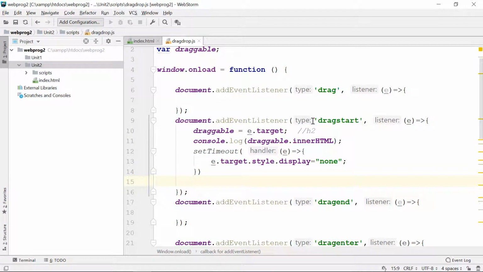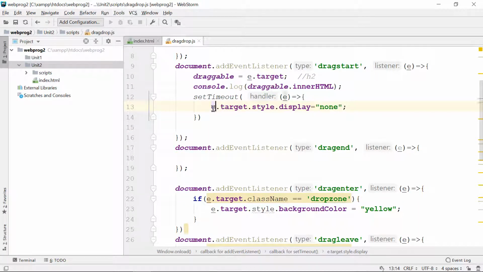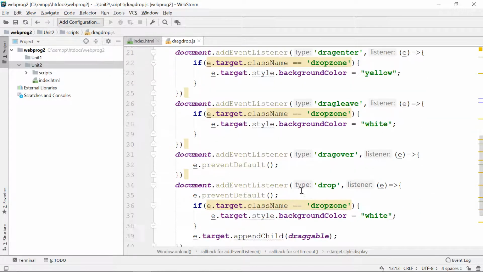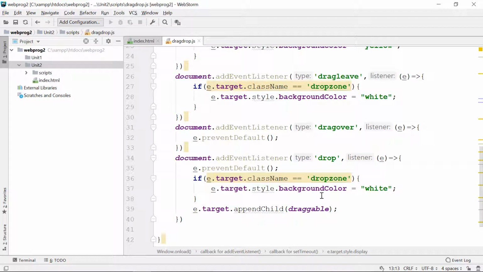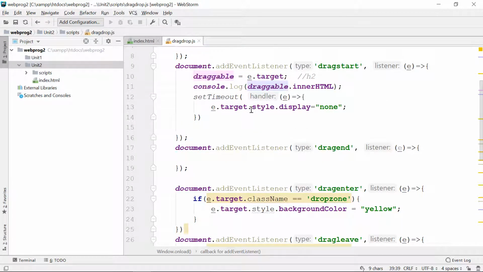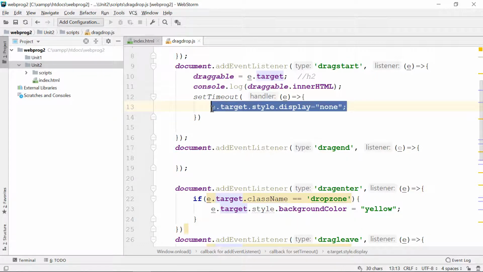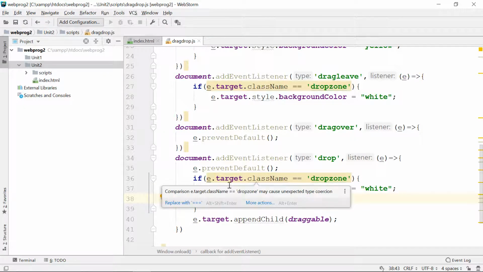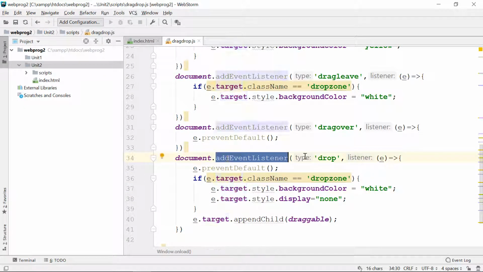So that means when you drag, a copy of that drag text is being moved around, and then the next tick is going to call this function and then hide the display. Okay, but when I drop it in here, in the drop, I have to turn it back on. So I have to turn this draggable back on. So that means I have to do something similar here. So e.target here points to the draggable in this case. But down here, when I drop it, it's no longer the draggable, because e.target points to the drop zone.